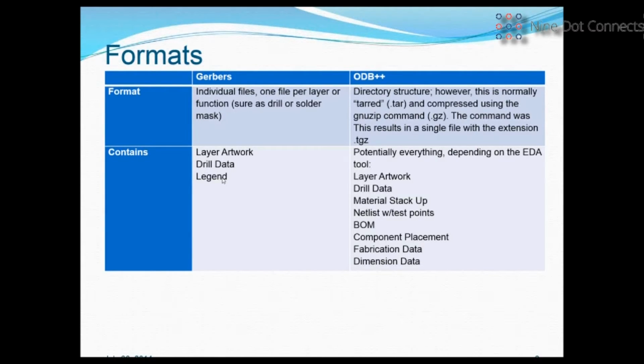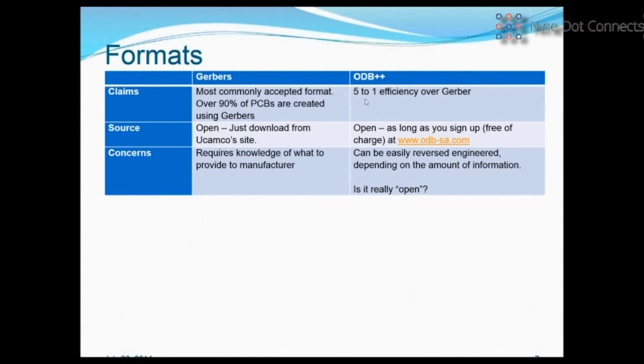All right, let me talk about the claims. What does Gerber claim? Well, over 90% of the PCBs made in the market today are using the Gerber format. ODB++ claims an 80% efficiency over Gerbers. That's what I've read on the internet. Talk to your manufacturer and see if that's true or not. Everybody has different equipment. You'll have to see if they actually gain something over that. Altium Designer users, you can create either Gerbers or ODB++.